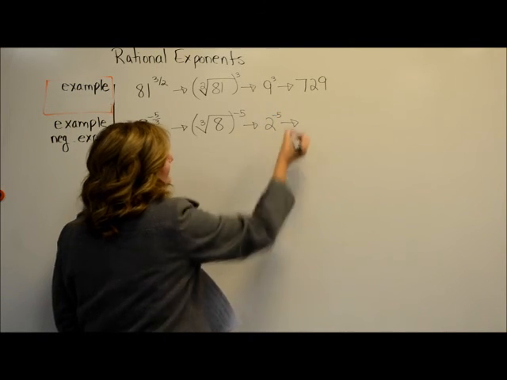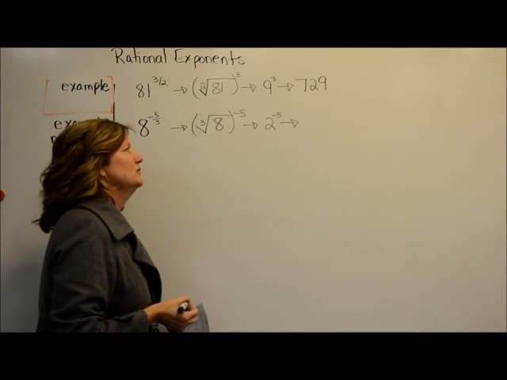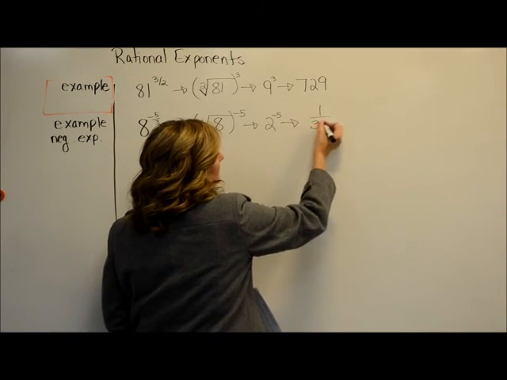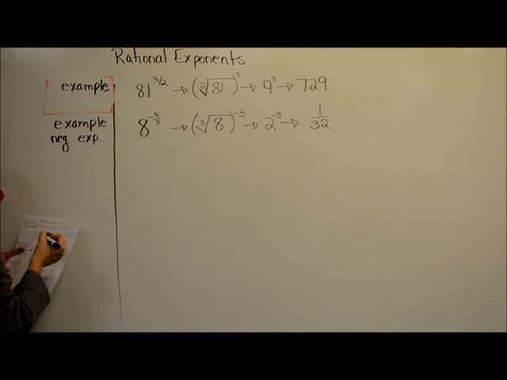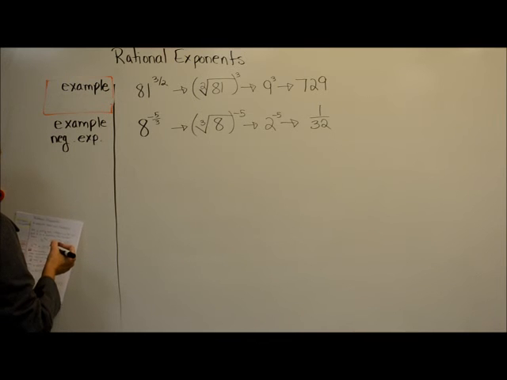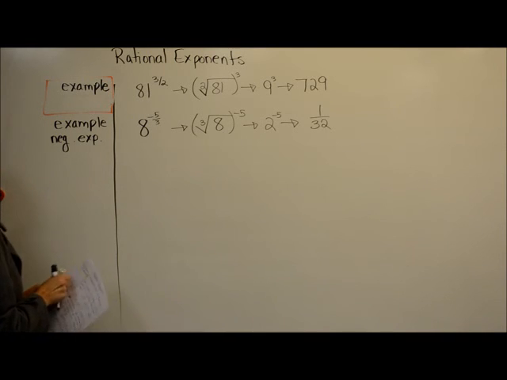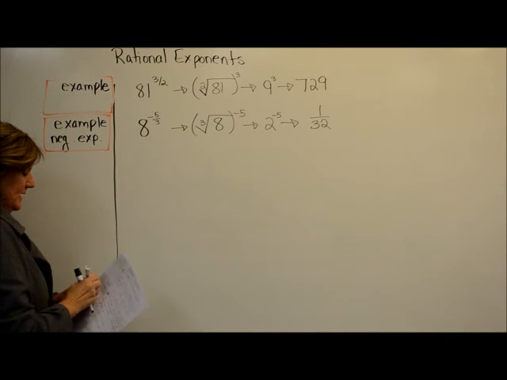And we already know how to do negative exponents. We know it's like a crying baby. We have to drop it down. So it's 1 over 2 to the 5th, or 1 over 32. Okay, so negative exponent. Same steps. I just wanted to prove to you that it all works. So same steps as last time.